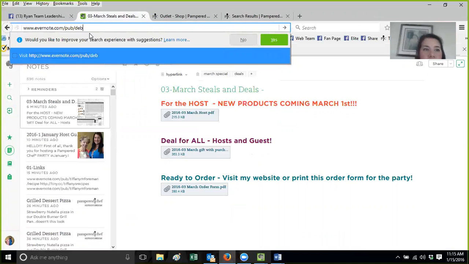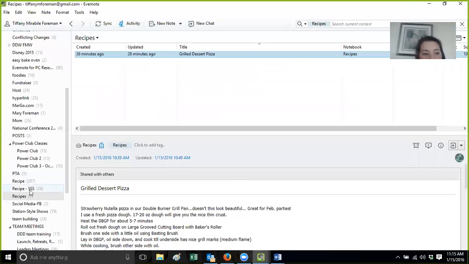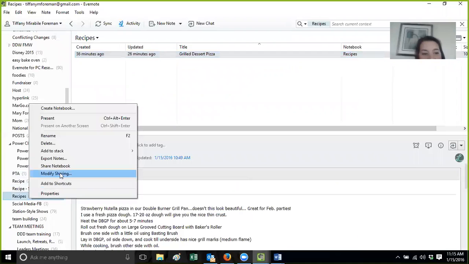All right. So share note? No. How do you, wait a minute. All right, I must be slow. Oh, share. No, that's still share though. You want modify sharing, and then make it public. Okay, so run me by that again. Where's the modify? Web-based, it's right click, modify sharing.